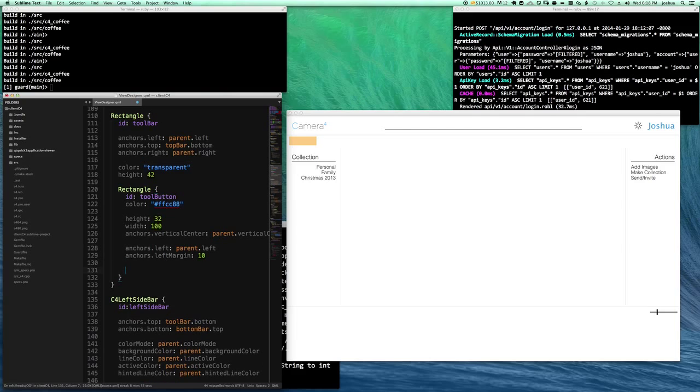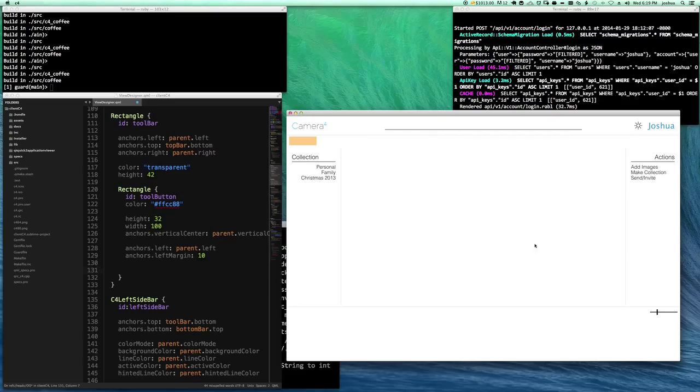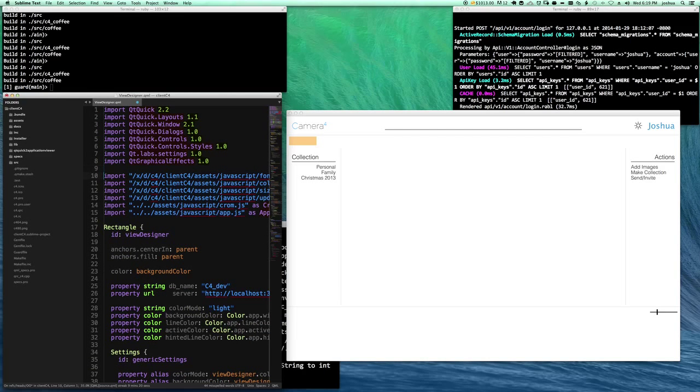We'll come back to that in a second, but I want to put an image icon here. So all right, let's take this add images functionality here and put it in here. So image, let's say we want to add, and it's going to be, well, let's just do source, and my images are all in my assets directory, which I can do a relative path for, like so.